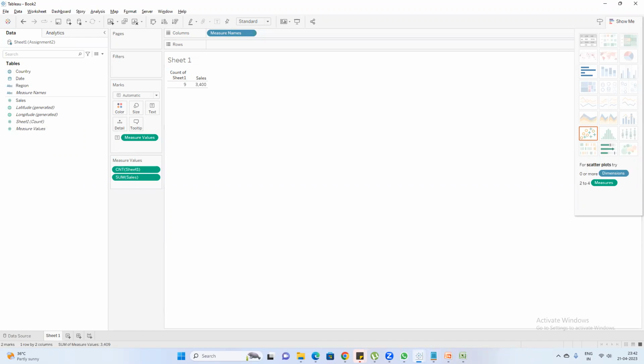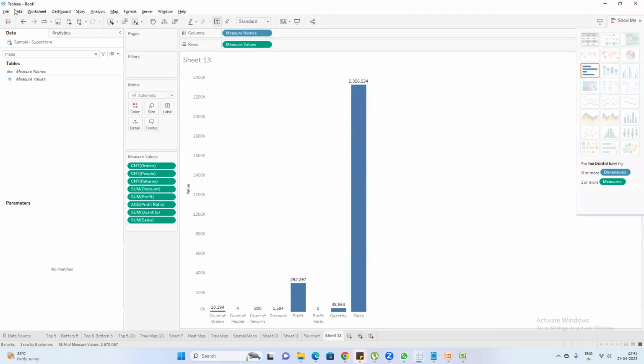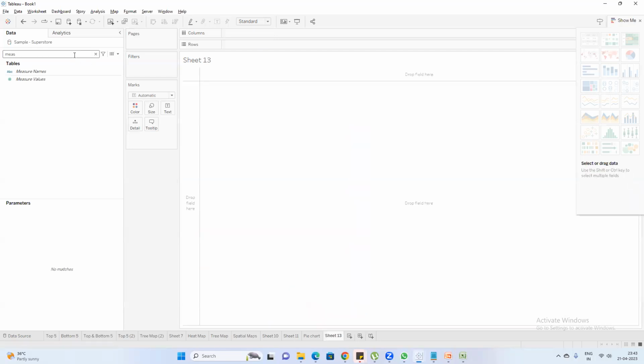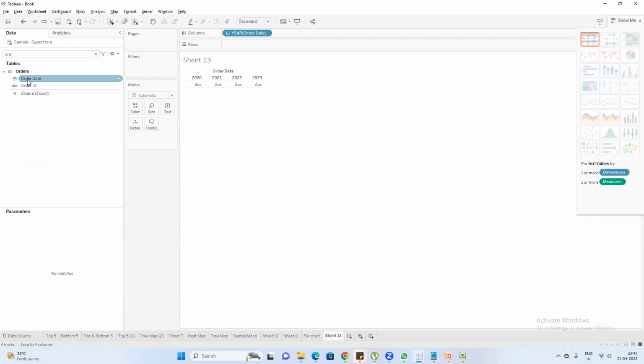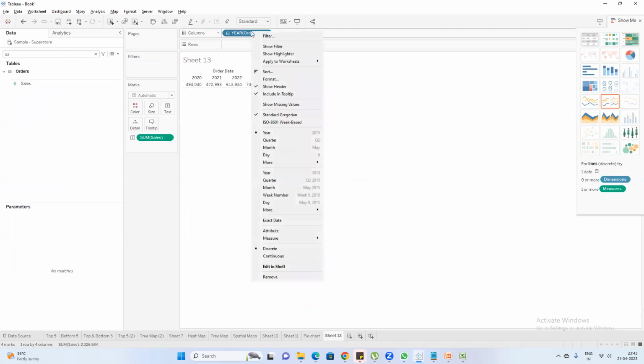Now let's see how we can make use of those measure names. Let's say I want to create a line chart. I'll put Order Date and Sales, and I'll convert this into month.